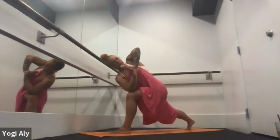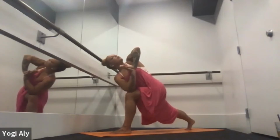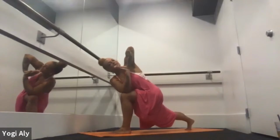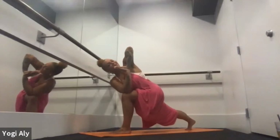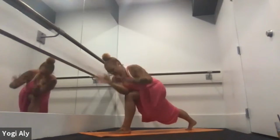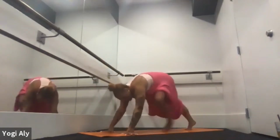Lift your chest toward your wrist and your chin toward your elbow. Breathe. Sit a little deeper into the lunge. Straighten the back leg. Breathe. Take that last breath. Exhale, hands to the mat. Step back.